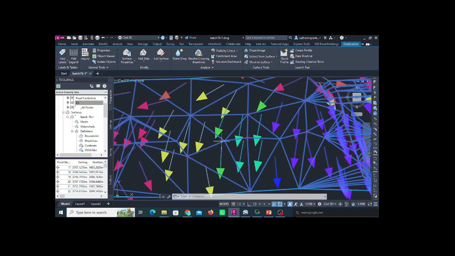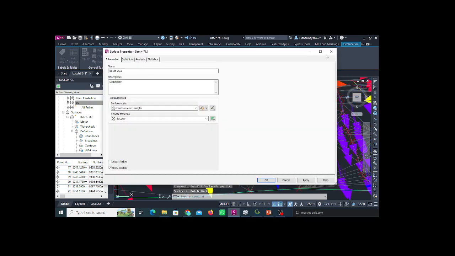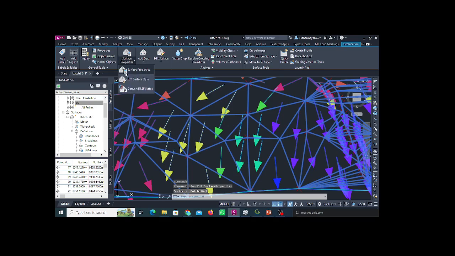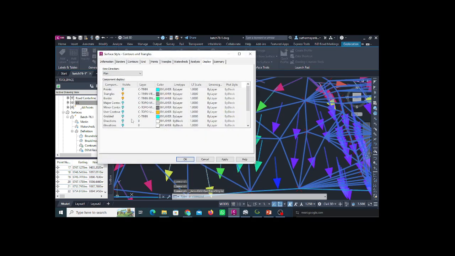Again, we go to the surface properties, not the surface properties, here in the surface style. Now I don't want to see the surface elevation, I want to see the triangular border. These two things only.